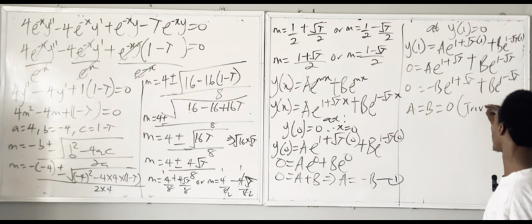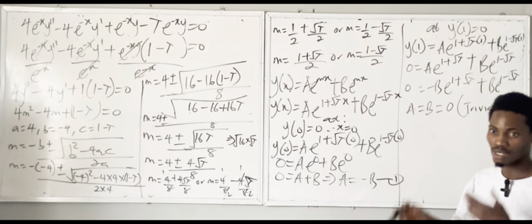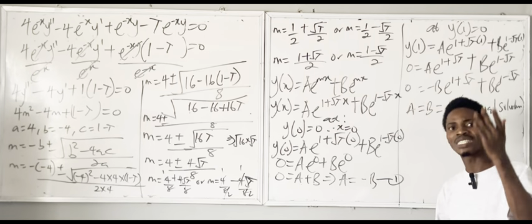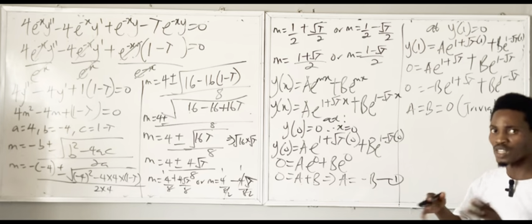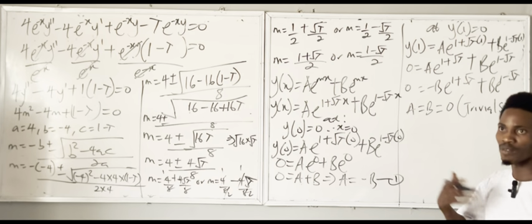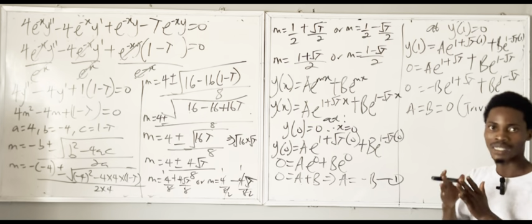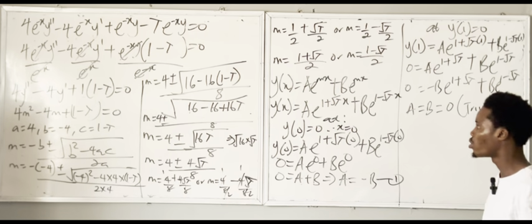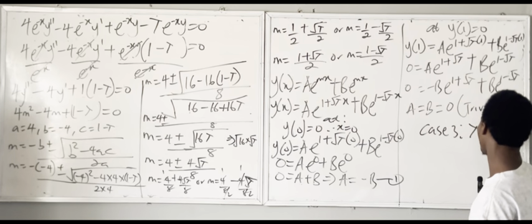It's a trivial solution. Our case 1 is always a trivial solution. Case 2 is always a trivial solution. But case 3 will lead to a trivial solution, but we are the one that will not let it be a trivial solution by adding another value, by generating another way, whereby our case 3 will not be a trivial solution. So my next step is what? To solve case 3 when lambda is greater than 0.